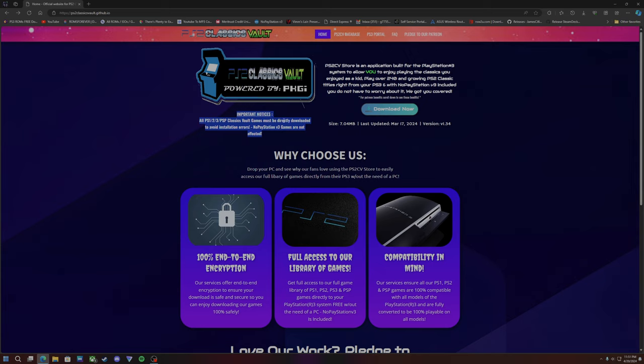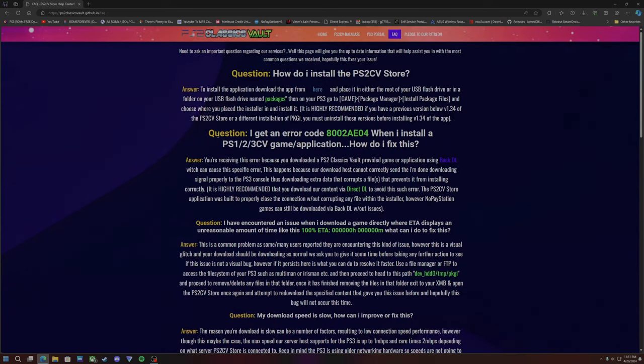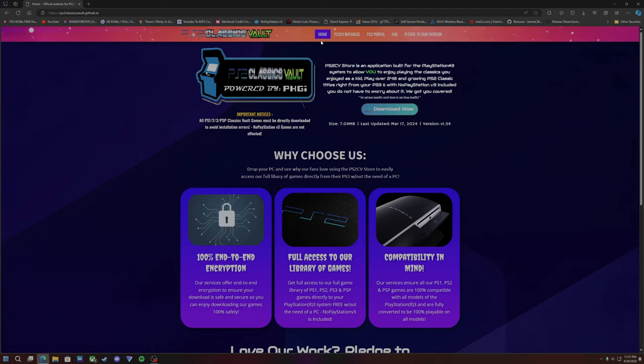So when you directly download, which is direct DL, it is automatically enabled by default. That's why if you go into the FAQ, it tells you about this issue and how to fix it. You can only direct download them. They direct download through a secure server, so they're 100% secured end to end, so you don't have to worry about your system getting hacked or anything through any means. Once it finishes downloading, depending on your network connection, you can install it without any issues.